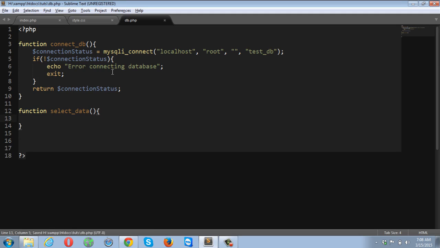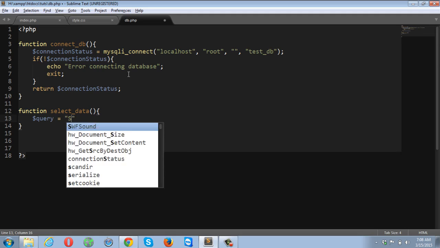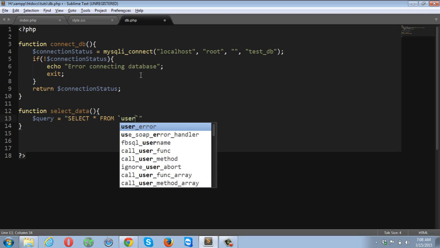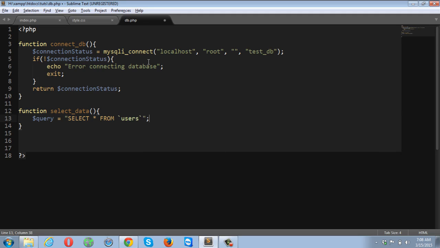Since this function is going to execute the select query, I named it selectData. I'm going to create a variable over here and assign a database query, select all from the table named users.